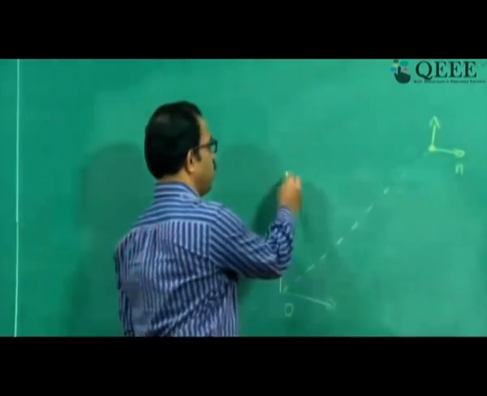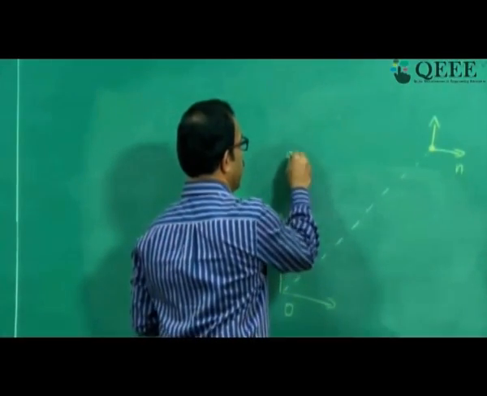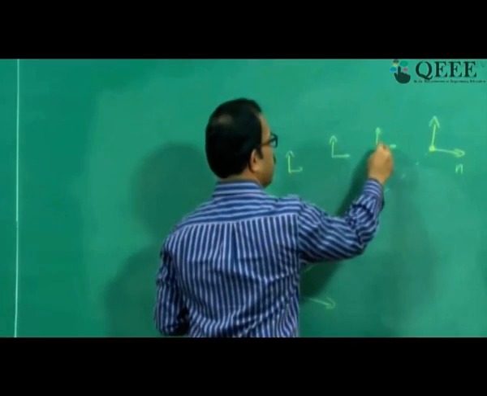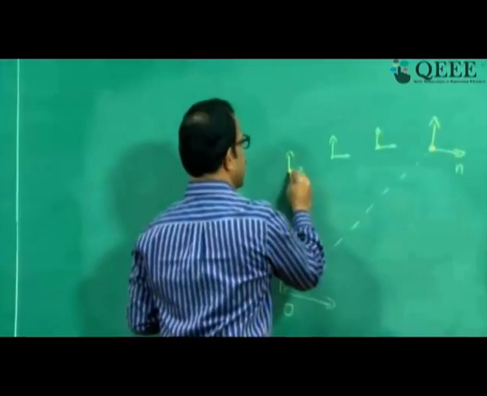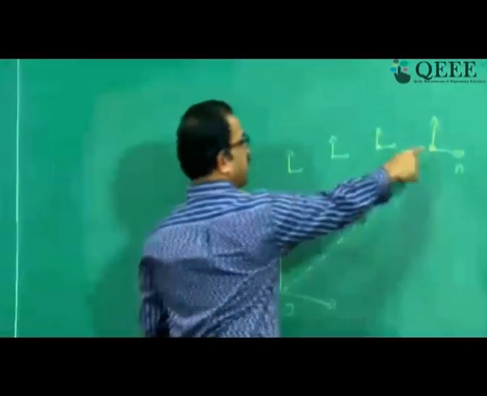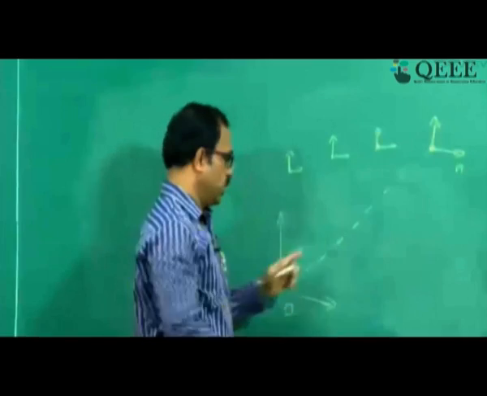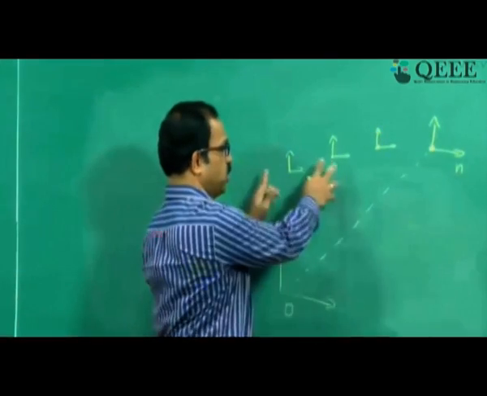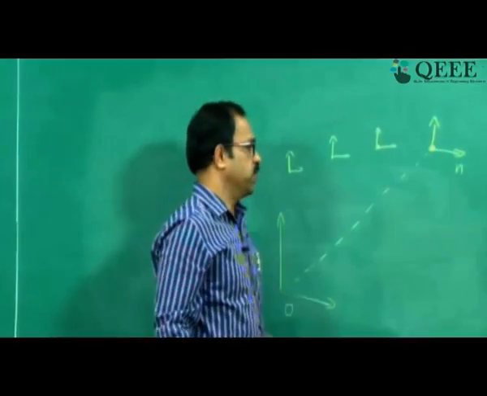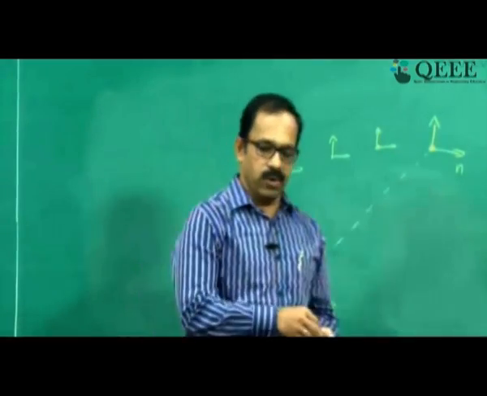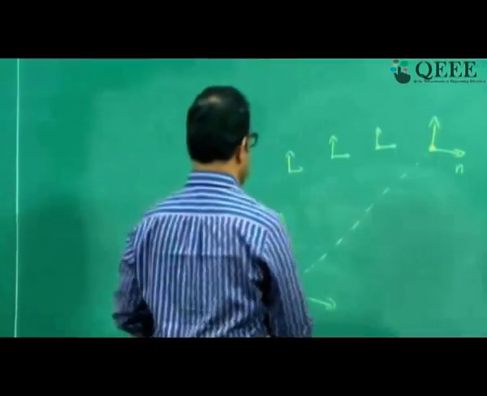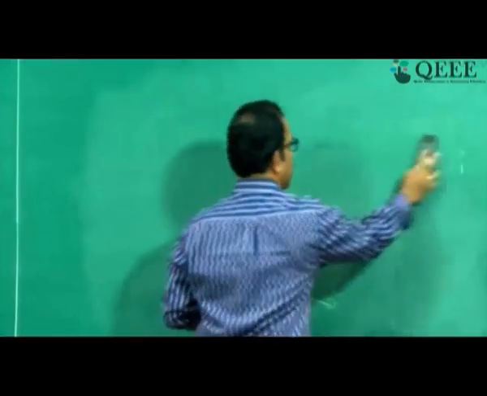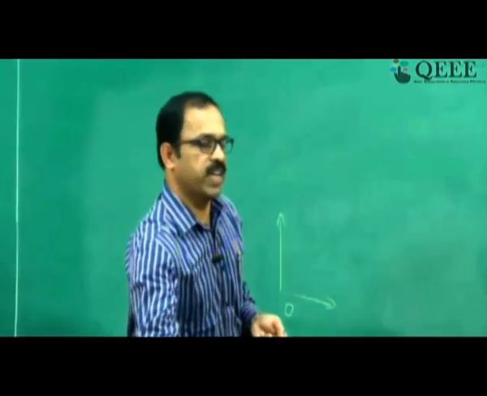So in between we have many joints, so there will be many coordinate frames. Using these coordinate frames I need to find the final transformation from here to here. So how much it has moved to reach this, I need to find out. To do that we need to develop a relationship between two coordinate frames, and how the transformation between two coordinate frames can be represented using the DH parameters.